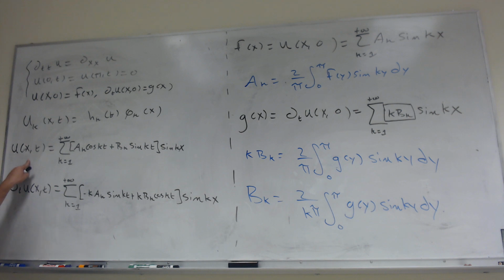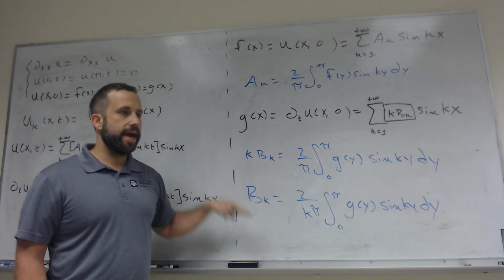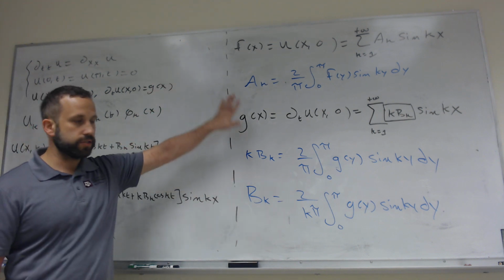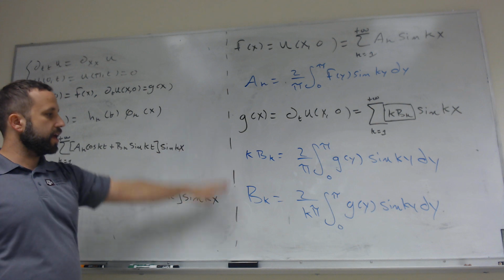So this is the solution. These are our formulas for the aks and bks. In the practice problems, I've given a few examples where you have to actually solve for the ak and bk. You're going to have to do that on the exam.